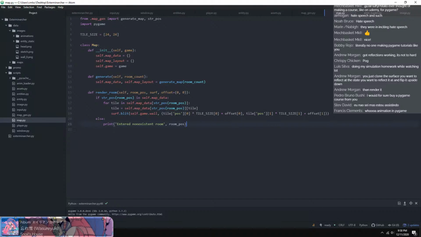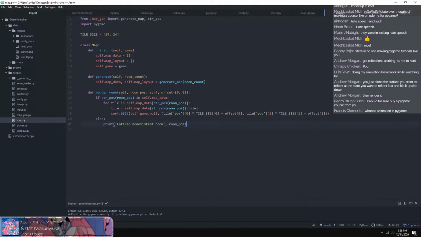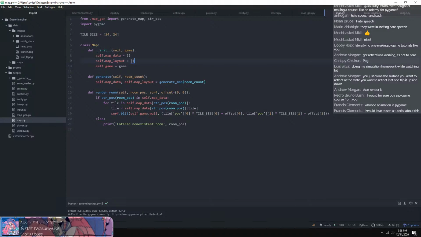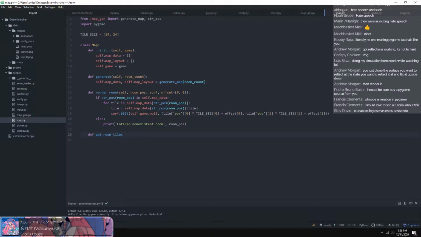Actually, I feel like when I create a room, it... Wait, let me just do self dot. Nah. I prefer the dynamically generated stuff, actually, I think. So, def get room tiles. I'll fix this if it slows things down, but for the time being, I don't think it's a huge issue. Room position. I do need an offset thing, I think. Do I? Wait. No, I don't.